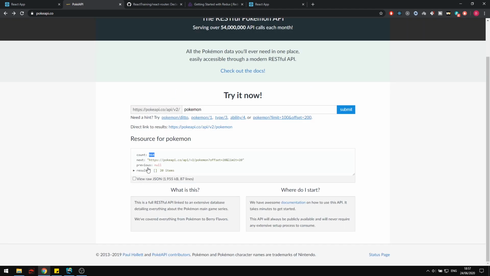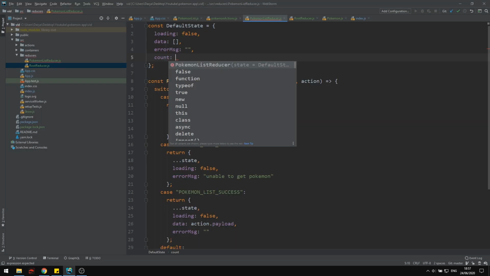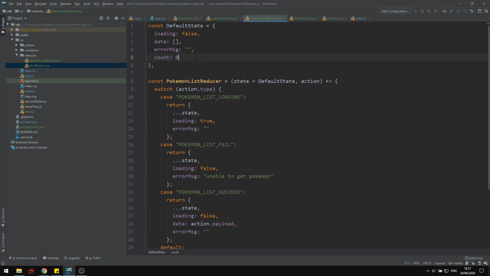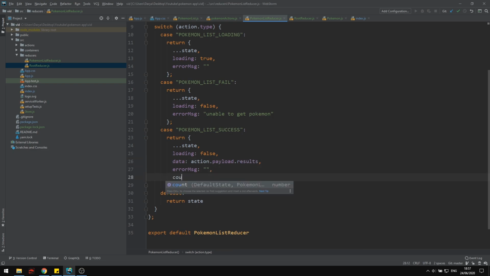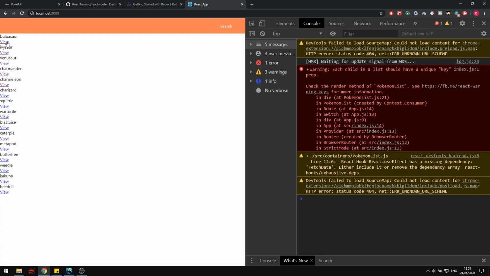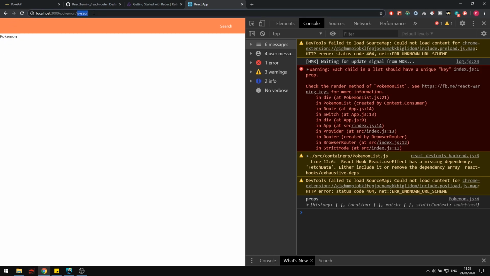So that's what it's actually under. Let's say count is 0 initially, and data is actually going to be action.payload.results, and then let's also set the count to action.payload.count. Now you can see we have all of these here, and when we click on it, we actually go to the link. So that's working.